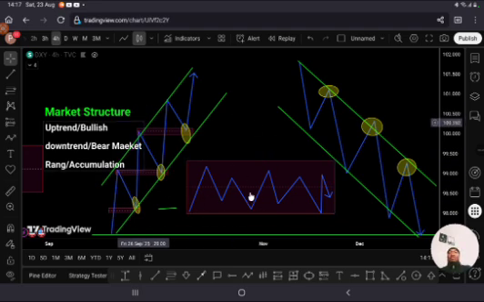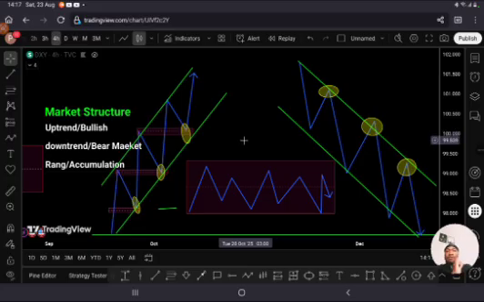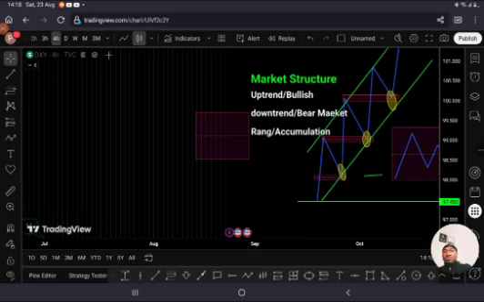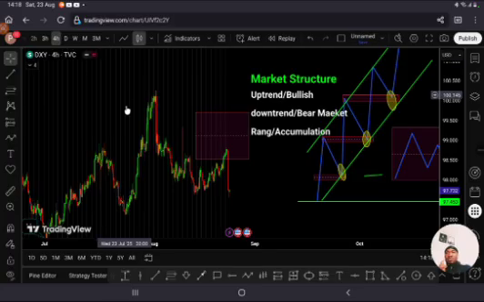So these are the three basic types of market structure you want to know. Know this, master them, and you will have peace. No matter the strategy you are trading, market structure remains the foundation of every trading strategy. Now I'll bring you to my chart and show you from the charts. Okay.